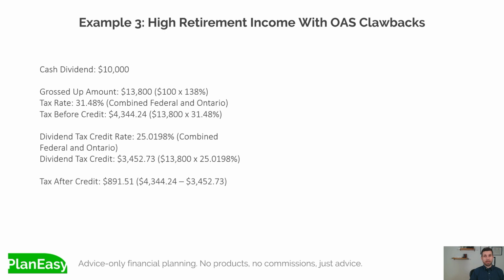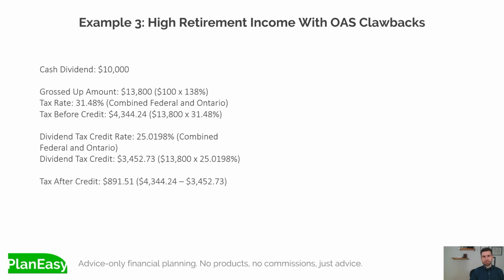Now the third situation we're going to look at is a high income retirement situation. So in this situation, we've got old age security clawbacks. Above a certain threshold of retirement income, we're now triggering a reduction in old age security. So same situation, we've got probably a fairly large RRSP, and that's why we're triggering old age security clawbacks. And there's a little bit of non-registered accounts, so we're creating $10,000 a year in dividend income, we're grossing it up. But the tax rate's a little bit higher. So we have a higher tax rate in this situation. We still get the same dividend tax credit, but we don't have negative tax rates in this case. Still a very low tax rate, 8.92%, but not a negative tax rate.